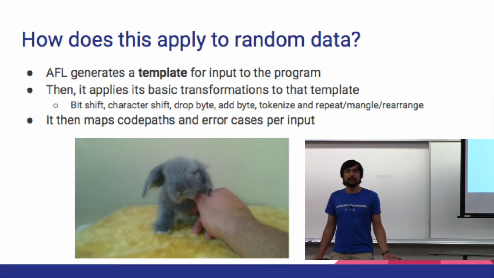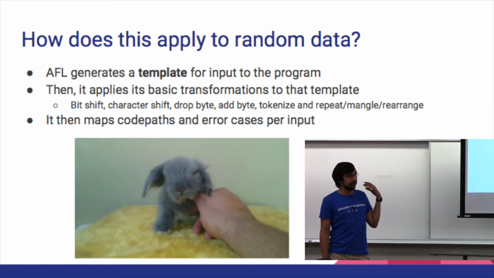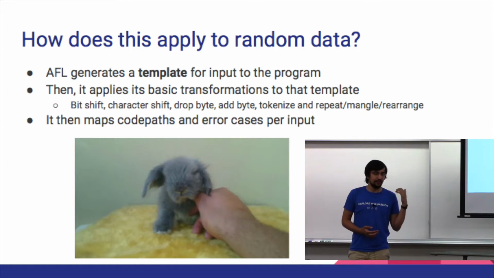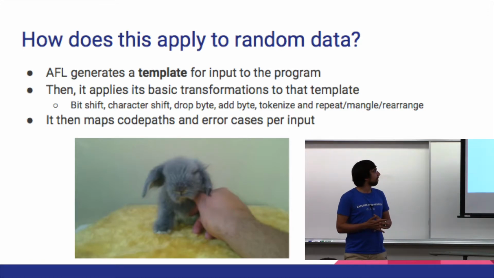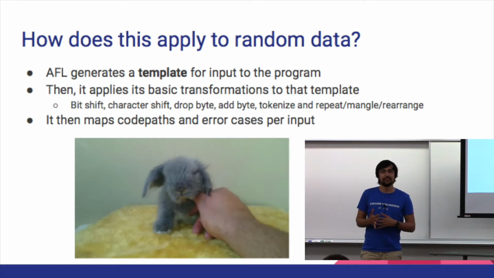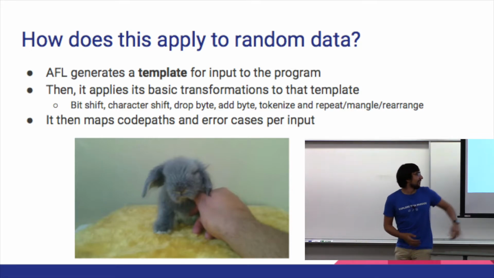So when we're giving a binary, we're talking about binary data, basically random inputs. These are going to grow in unpredictable ways. And so the way that AFL does that is, like I said, it generates a template based on your inputs, and then just starts messing with it. And as we'll see, that can cause some explosions in things that people have thought are robust. And this is available.